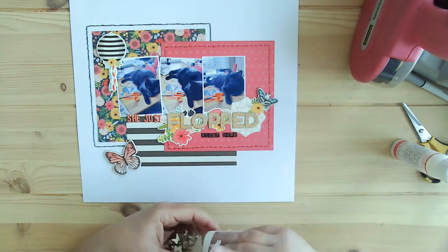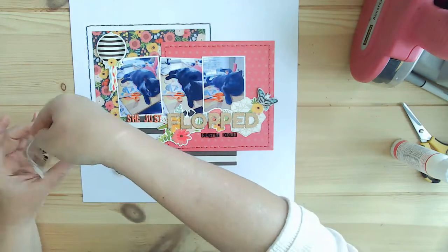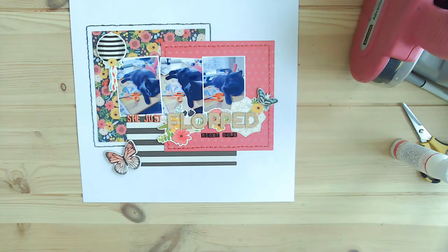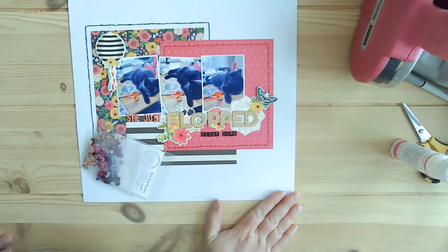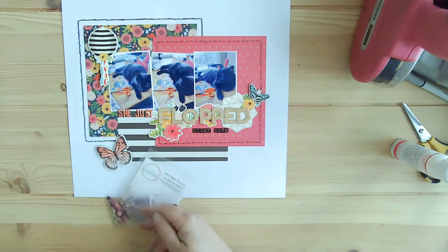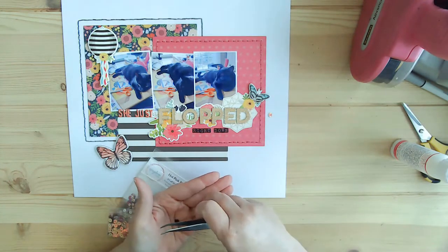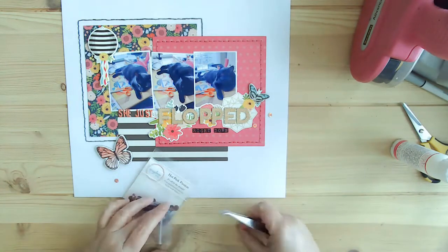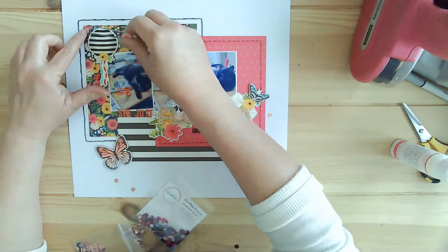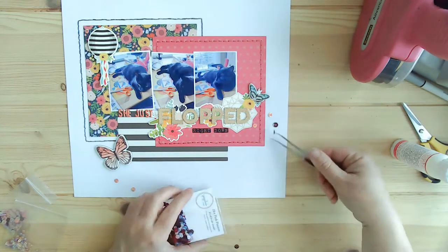So first I was thinking I was going to use the butterflies like I did last week, but I just don't like them. I already have 2 butterflies. That's enough. If I add any more, it would just look too weird. But I do pull out my sequins. I pull out a lot of sequins, more than I normally do. These are older packs of sequins that I got from Spiegel Mom Scraps. I've had some of these for years. And I would think that I would have used up a package yet. I don't think I have. I don't think I'm using them enough. I probably add 25 to this layout alone.